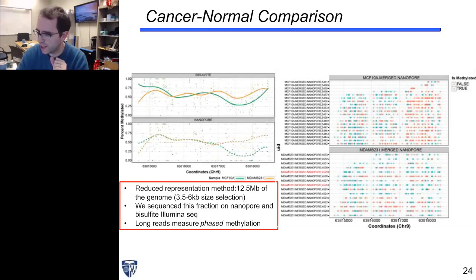You can see that a lot of this region seems to be unmethylated. It seems to have a lot of red dots. And we see that same thing over here in the percentage, and we see relatively unmethylated even in the bisulfite. When we go down to the cancer sample, you definitely see more blue, but what I want to draw your attention to is these reads here colored red.